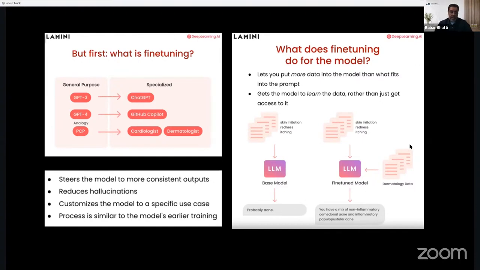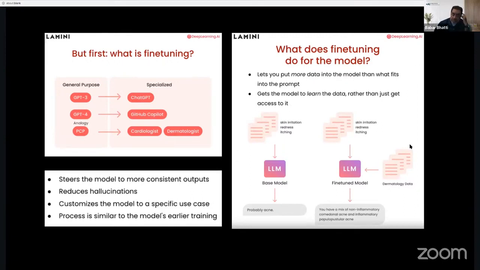So I think a very good example is that if you take a GPT model, it's not ready to help you with coding right from the beginning. But if you fine-tune this model, and we'll talk a little bit about what is fine-tuning, then you get something like GitHub Copilot.